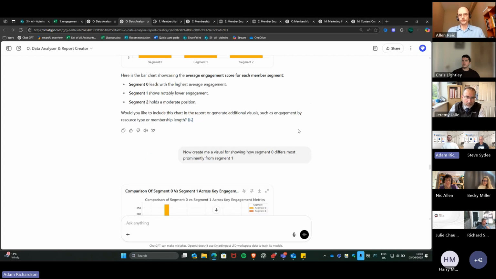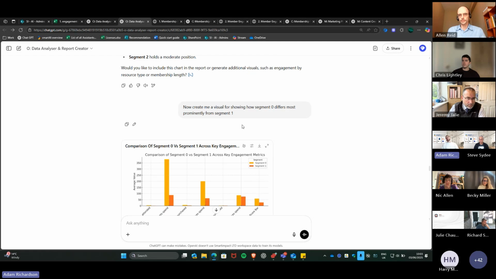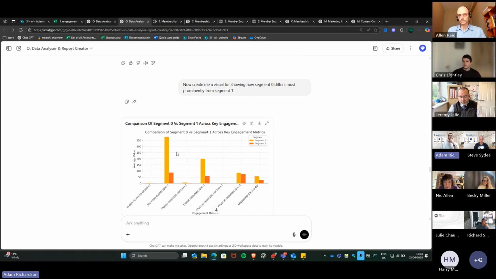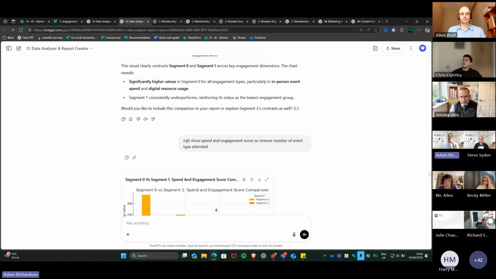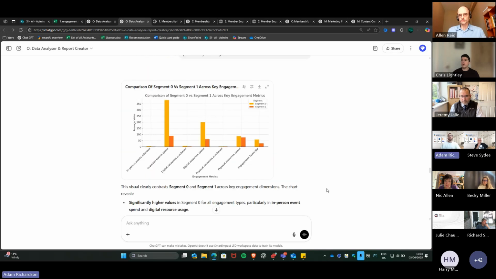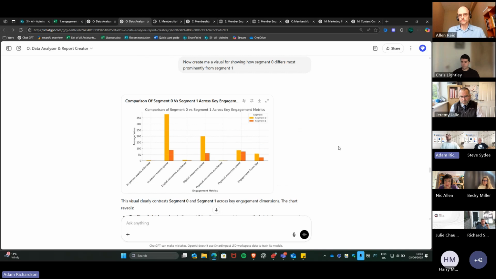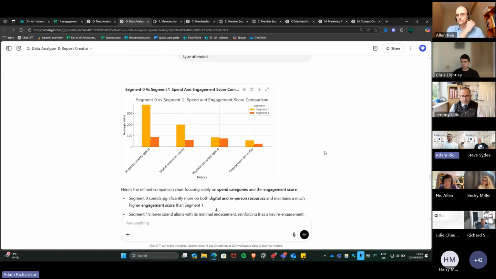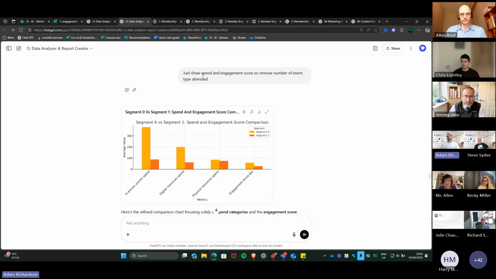I just wanted to show you one thing about the report creating and the visual creating that sometimes doesn't get shown in demos of this nature. So this one, it went quite well. I wanted to see the types of services that a particular segment was using. But you can see, I just then wanted to adapt it so it just was showing the spend and engagement score. And you might be thinking, oh goodness, if I ask it to change, it's going to mess up the whole thing. But what I'm trying to show you here is it's really easy to adapt and change what we've produced, and it doesn't necessarily have to be, it works one time and it then won't work the next. It's very flexible and adaptable. We're always in control. And I'm not giving it Tolstoy's War and Peace, I'm just giving it like 10 to 20 words, and we're seeing how quickly it's making those changes.